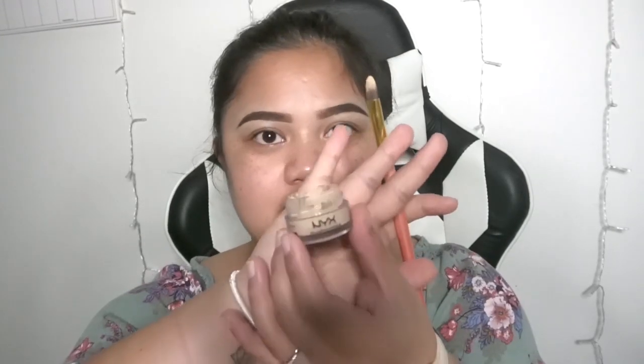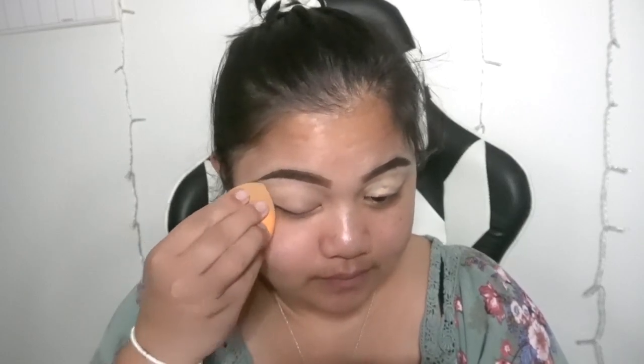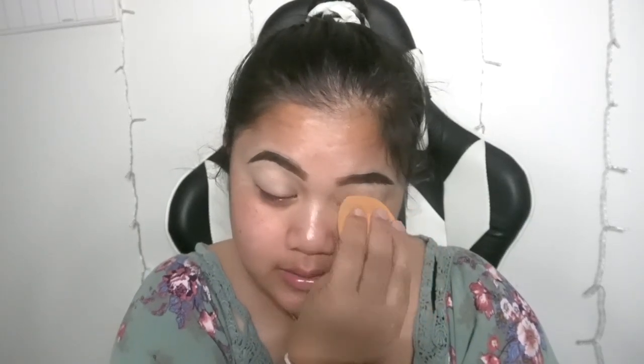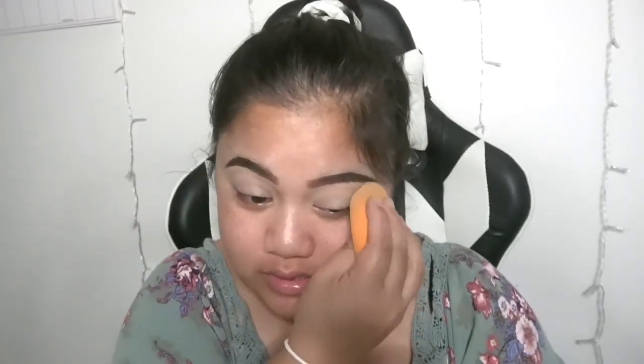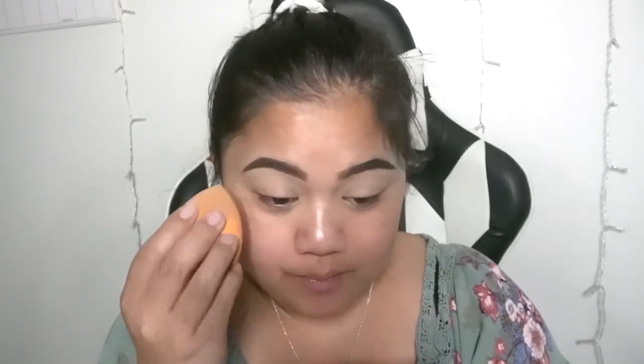I'm just using the NYX full coverage concealer, and I'm just going to apply that all over my eyelids. Just put it all over the eyelids, and then of course blend it out. I love doing this because it acts as a primer for our eyeshadows, and it also covers the imperfections or discolorations that we have on our eyelids, which will make the eyeshadows pop.